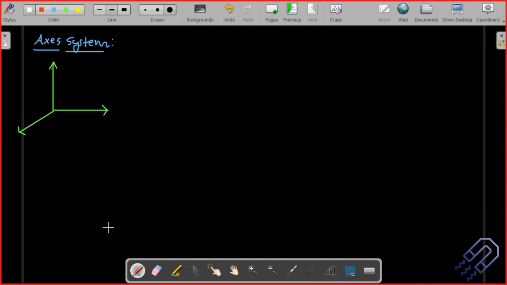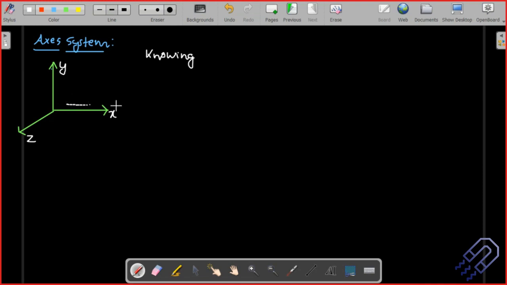This is your x-axis, this is your y-axis, and this is your z-axis. In the axis system, the length or the distance is basically known to us. So in general, in the axis system what we prefer is knowing the length. Maybe a body is moving and we are talking about length contraction. If you have this much length, we know that it's along the x-axis. And if it makes an angle, we have to resolve it into components along the x-axis and the y-axis, if you're considering a vector quantity, let's say velocity.